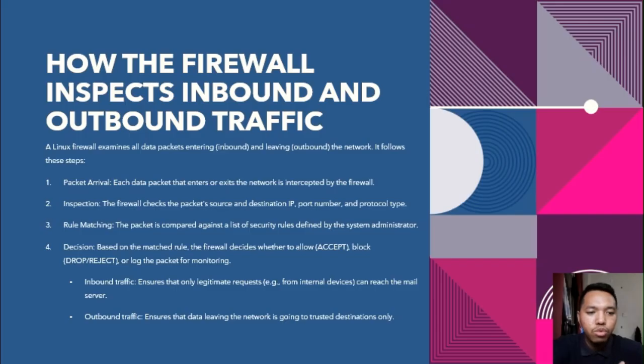Then it will do a rule match with the rules set by the system administrator, and then decide whether to allow, block, or drop the packets. There are inbound traffic and outbound traffic. Inbound traffic ensures that only legitimate requests can reach the email server, while outbound traffic ensures that data leaving the network is going to trusted destinations only.